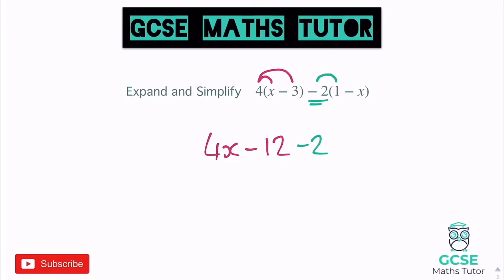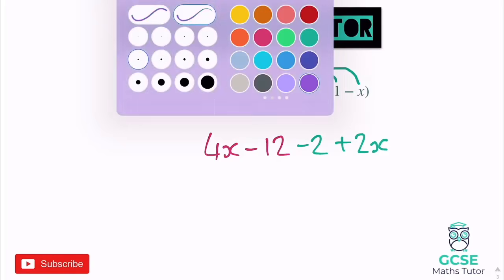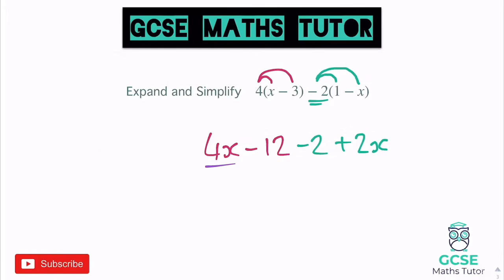And then we've got negative 2 multiplied by negative x. The negatives are going to become positives because we've got a negative multiplied by another negative. So we've definitely got positive, and that's 2 times the x, so plus 2x. Negative 2 times negative x is positive 2x. Tidying this up just like before, 4x and the other x is at the end this time, so 4x plus 2x is 6x, and negative 12 take away 2 is negative 14, so 6x minus 14. Again, be very careful with whether the number is negative or not. This was a negative 2, so be particularly careful when you multiply it by this negative x to make sure you get your symbols right.